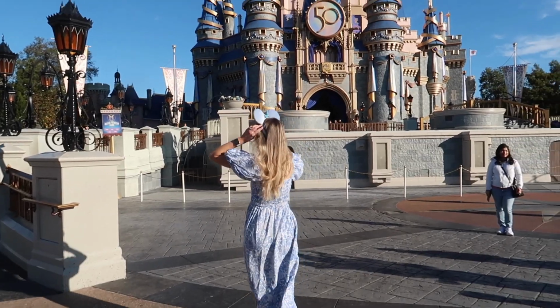The most important photograph of visiting Disney World, especially if it's your first time, is obviously the castle picture. Everyone wants the castle picture, and I have some top tips for you. There are multiple places where you can grab a picture of this castle. Remember it's a massive castle, so you are going to be able to get a picture of no one in it. But you're not going to be able to get an empty Main Street picture unless you're very lucky and you're there super early or super late. So I have some top tips.